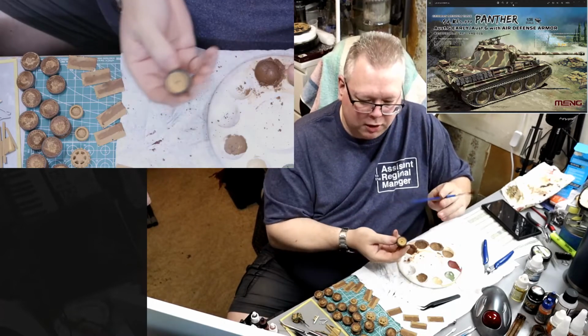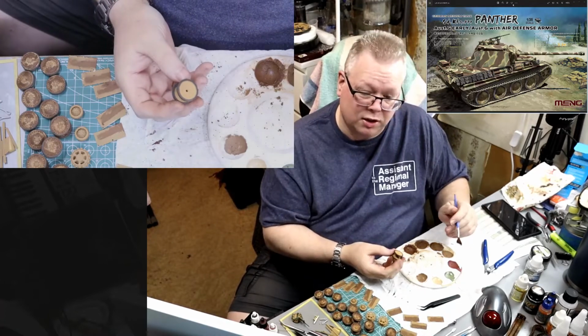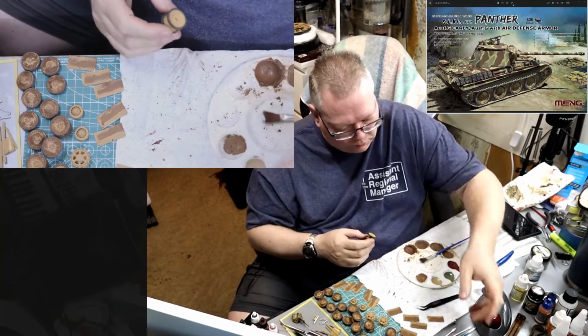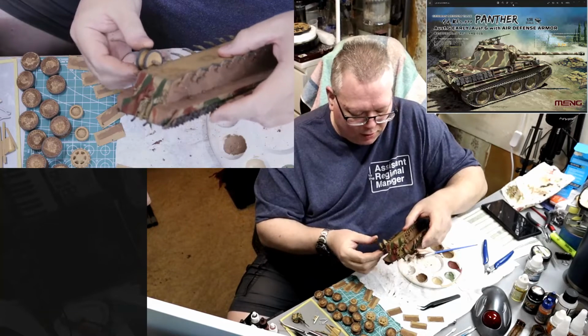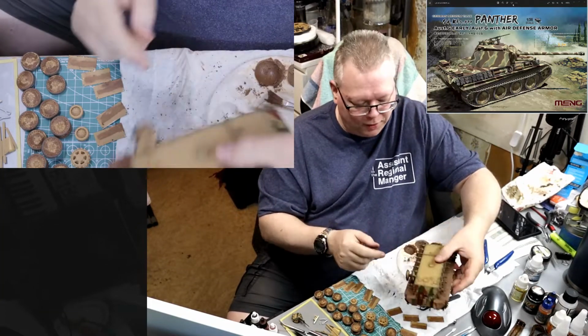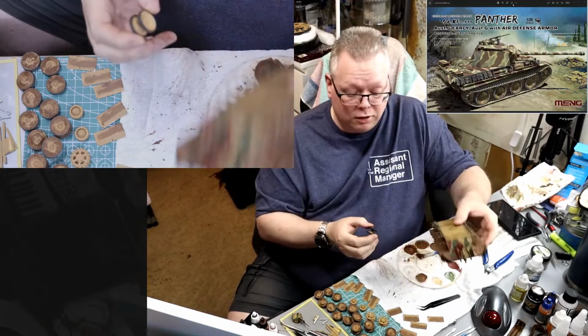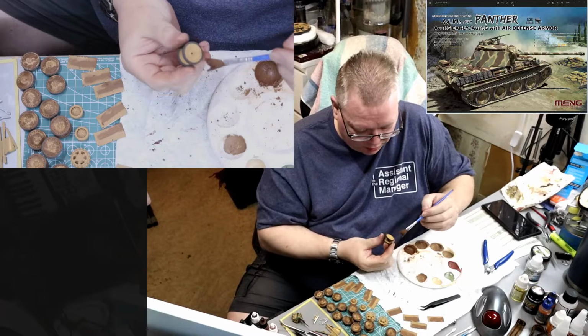I'm not bothering with the inside of it because it's never going to be seen. Well, actually it is going to be seen. Now that I think about it, just putting it on here, it's going to be seen because this is going to go on here like this, and now you see that side. If you ever turn the tank over, you're going to see that on the inside. So I've got to do my due diligence and add mud to the inside of the wheel too.